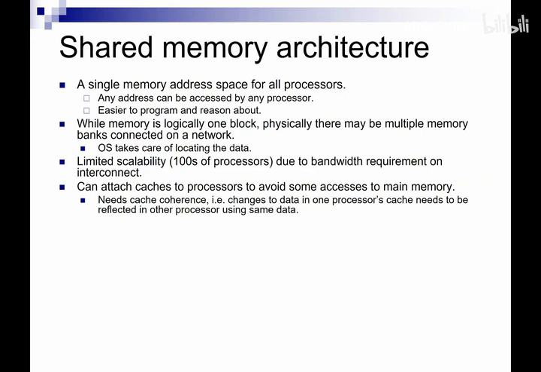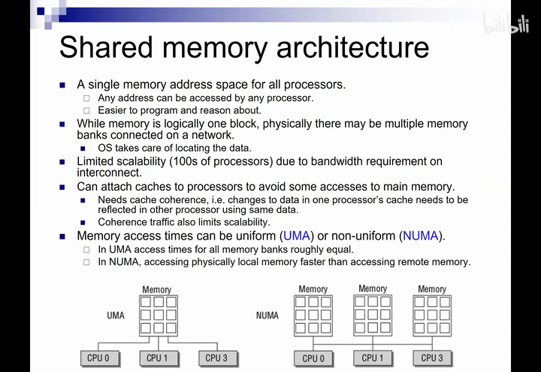Now, you can improve the size of these shared memory architectures somewhat by adding caches to the processors. But when you do that, you also need to add a cache coherence protocol, and the cache coherence is going to incur a cost on its own. Next lecture we'll talk about ways to do cache coherence, and even when you add caches to these shared memory architectures, you're still limited to, let's say, a few hundred processors on the system.